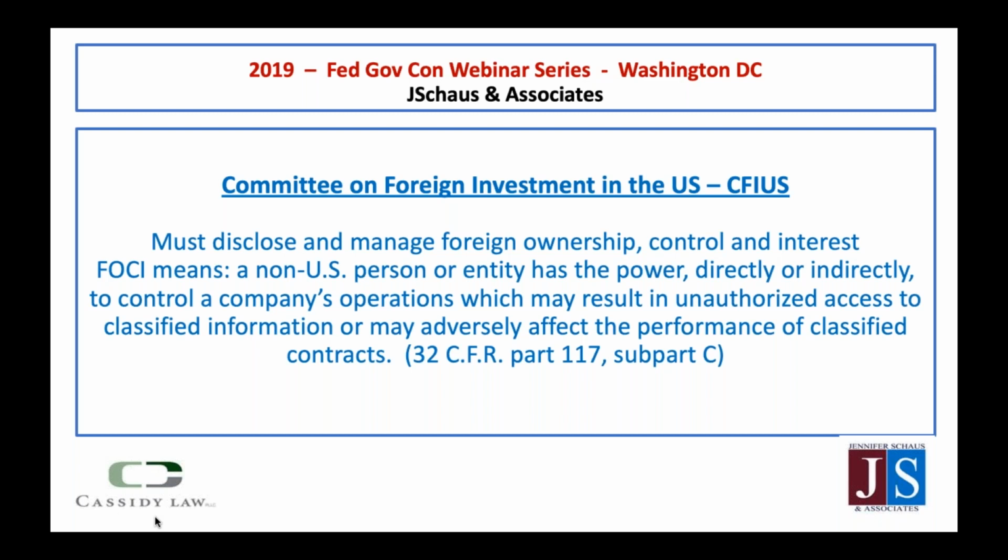So always think about this. In addition to your requirements as a cleared contractor, even if you're not a cleared contractor and you do something in any way that may have an impact on the U.S. national security, you should consider, if you're going to get purchased by a foreign entity, whether you need to go to the committee to make a disclosure about that transaction. It's not an easy analysis to make, and then the committee will undertake the analysis, but it is something that you need to think about. So if we move to the next slide.